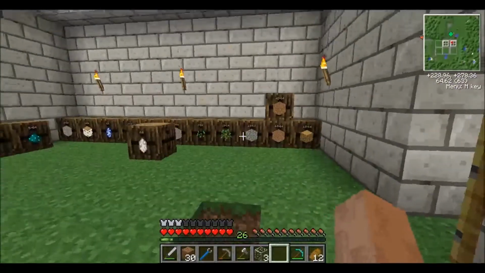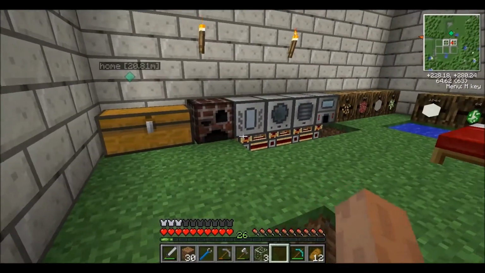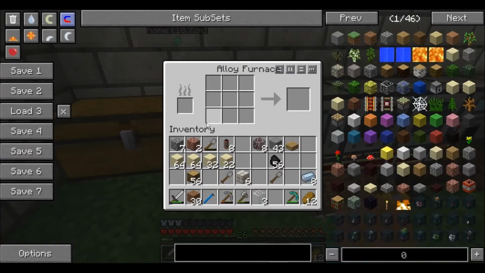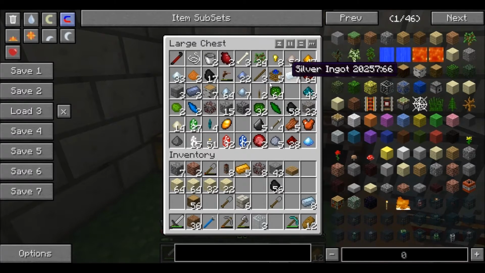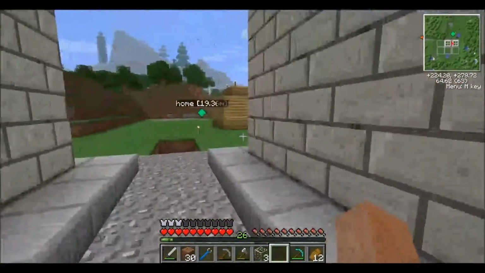I'm actually going to move my barrels and my storage into that building, because these machines are already set up, not perfect, but they're set up enough for me right now. Now, in this alloy furnace, to make pneumatic tubes, I have to get some copper ingots and some tin ingots, and I don't have any over here. Let me go check my other chests.